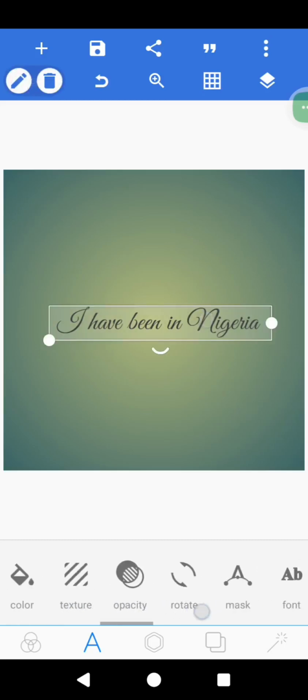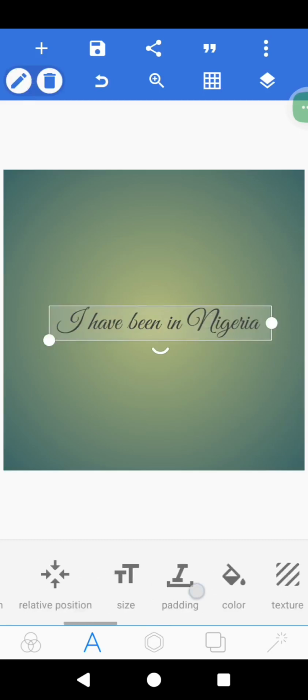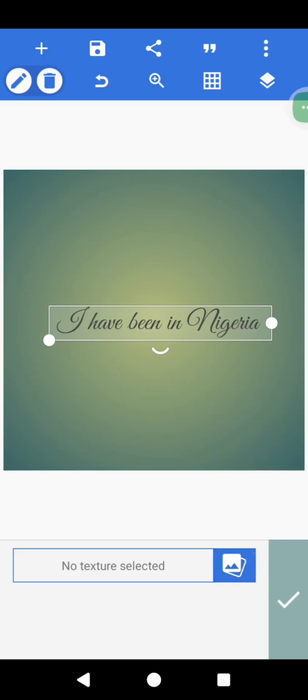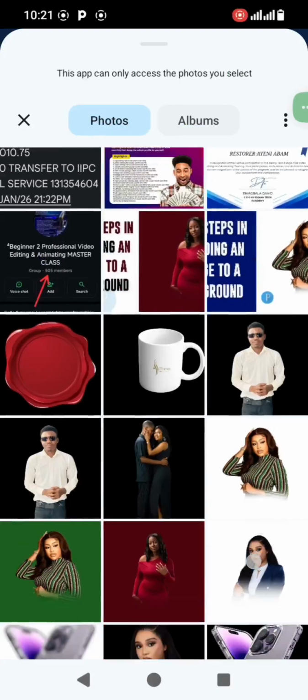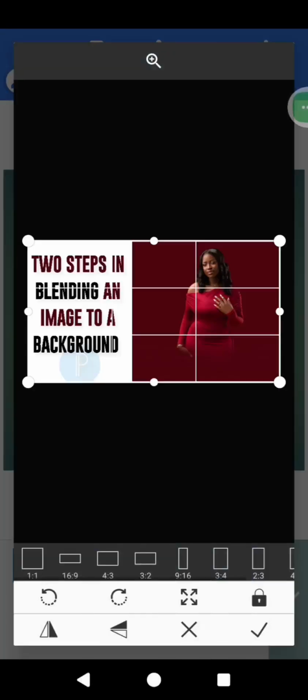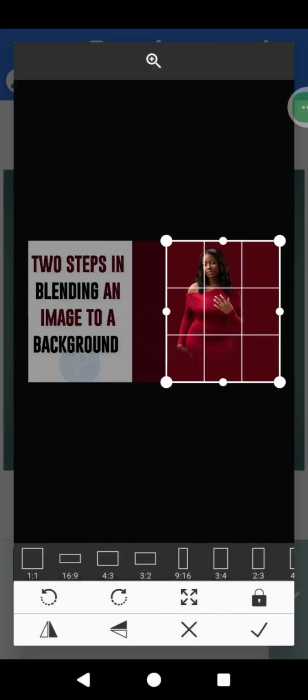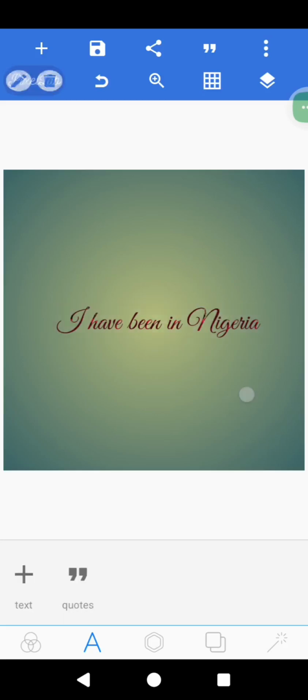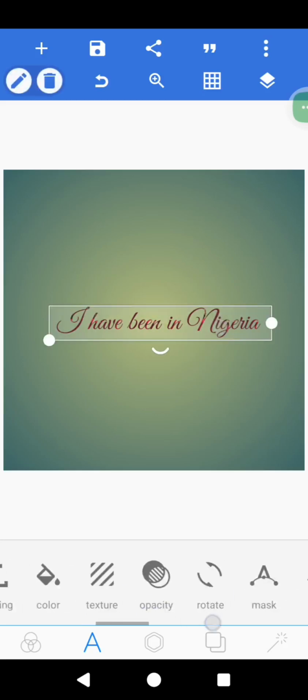Now the next step is, I've taught you color, texture, how to add texture, how to add color or any effect to your text. You can just crop out this. You can see, this way you can actually add color to your text. So like I said, as we move forward gradually in this class, you will learn a lot.